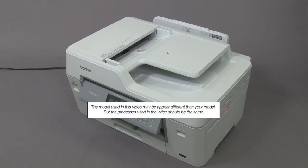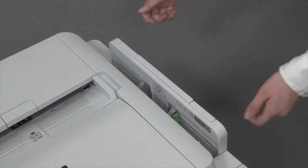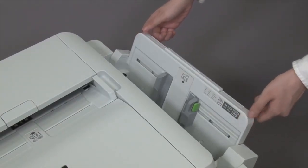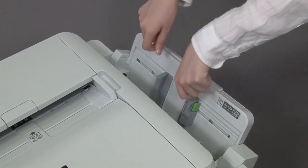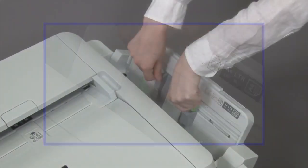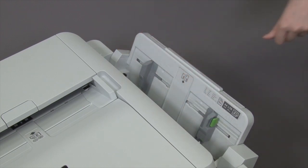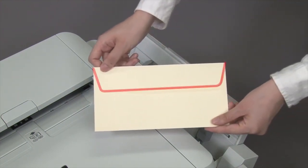Open the upper cover on the back of the machine. Slide the paper guides to match the width of the envelope. Put one envelope with the printing surface face up in the manual feed slot.